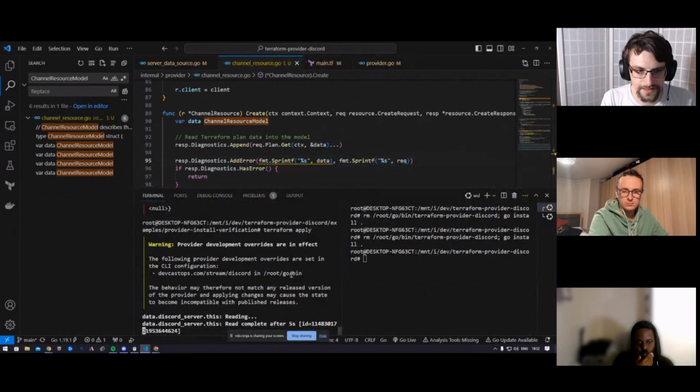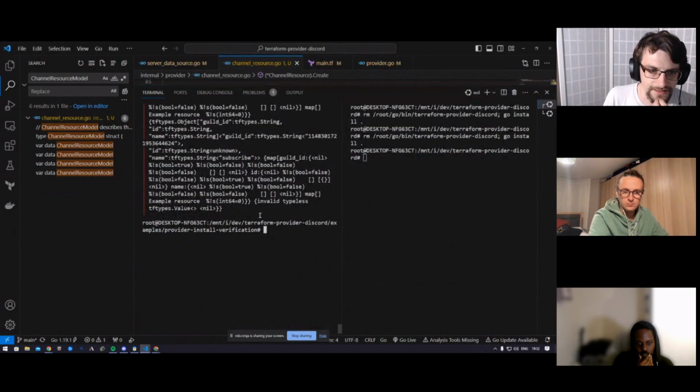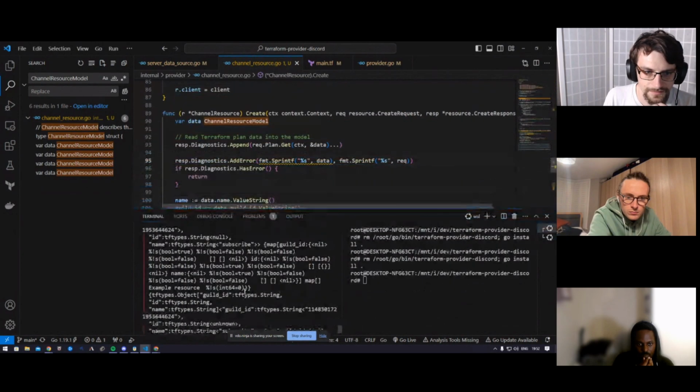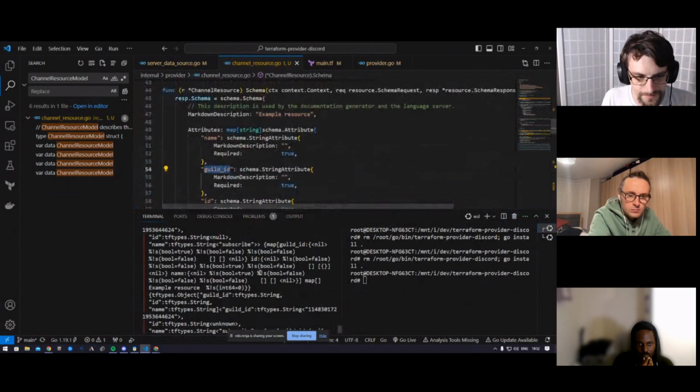I don't really know what to think about how to like. Okay. Not only haven't I got any keys, but this is what gets outputted. Oh, guild ID. So this is the plan: guild ID, name. So that's what it's expecting, which is what I'm passing through, isn't it?